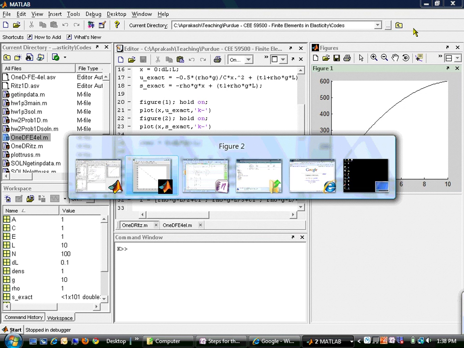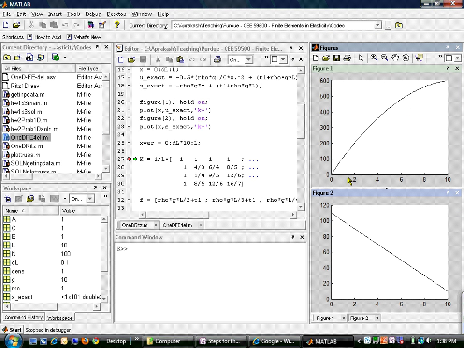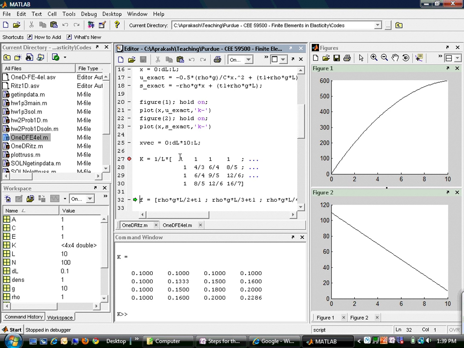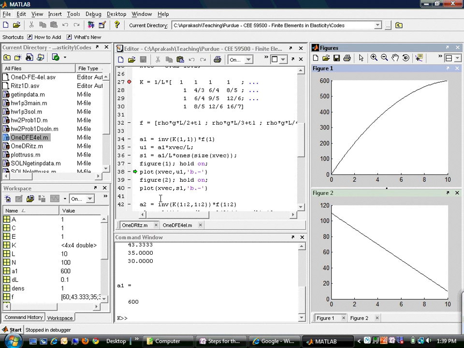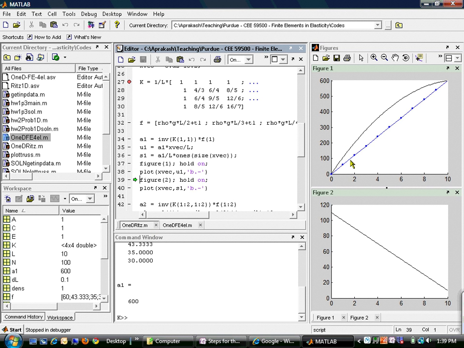We said that this was the exact solution for the displacement, and this was the exact solution for the stresses. And this was the stiffness matrix that we coded up last time using our one-dimensional approximation. That's the stiffness matrix, that's the load vector, and if you plot, take a look here, I'm just choosing k1,1. So that's the first term approximation. If you plot the first term approximation, you get a linear response.